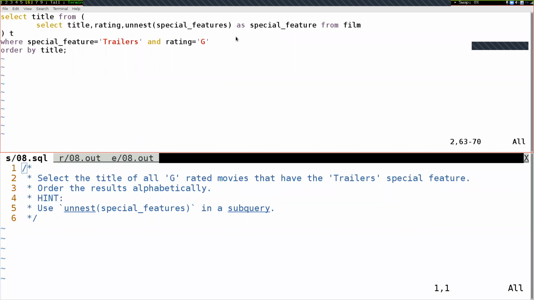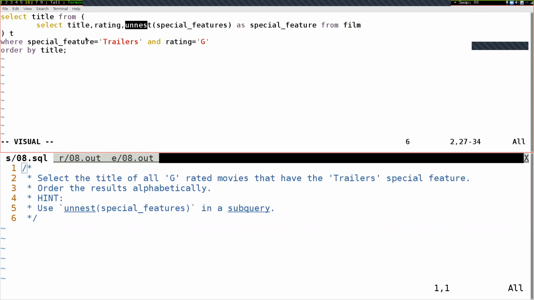The answer is, I believe so. I'm sure there are ways to write this without a subquery, but because I'm using this unnest function, and because my where clause specifically wants to refer to the result of this unnest function, that's the key indicator that it should be in a subquery. Pretty much any time you're using the unnest function, you'll want to also be using a subquery.